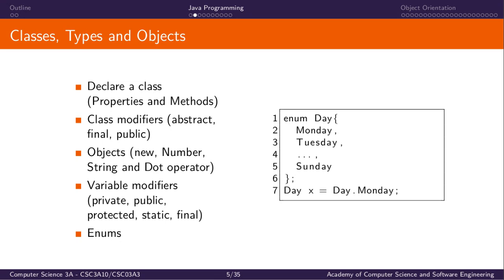Now, depending on how our class was declared, we may or may not be able to use that dot operator. If the class was a public class, then yes, we can go ahead and use a dot operator to access its attributes. If it wasn't, or rather if those attributes themselves were declared as non-public, then we may not be able to access them. All right, that depends on the variable modifiers that we used. And here again, you should be familiar with all of these.